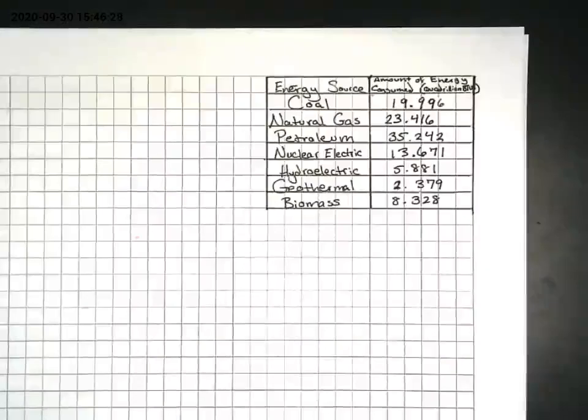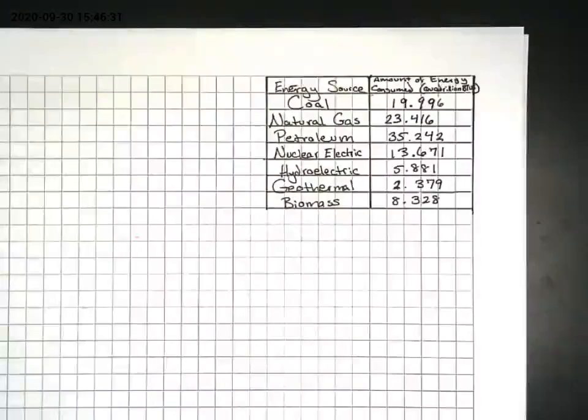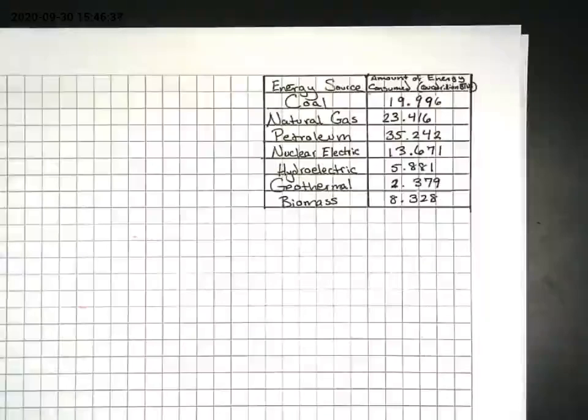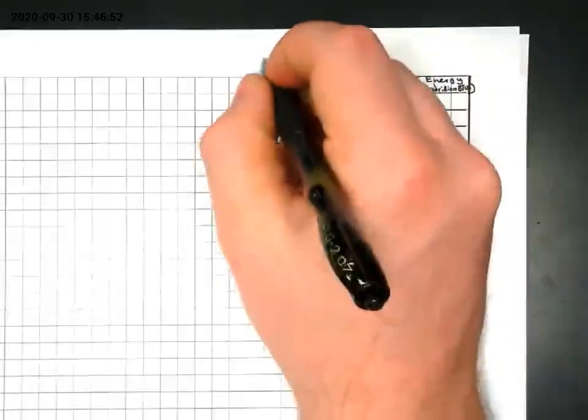Let's see. What could we come up with for a good title here? This is all on the spot, by the way. What good title could we use? Amount of energy consumed per energy source. That would be a good one. Energy consumed per... I think I just said that. Let's just go with that one.